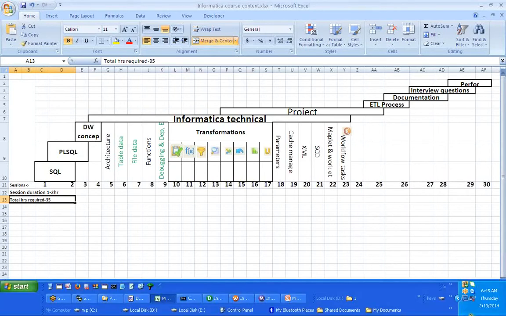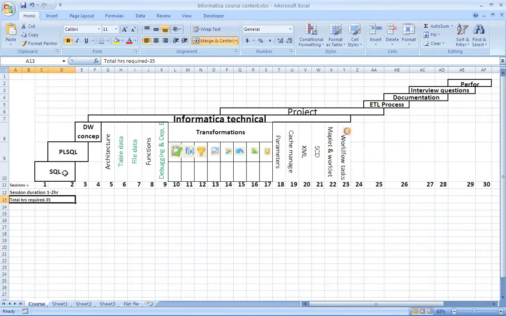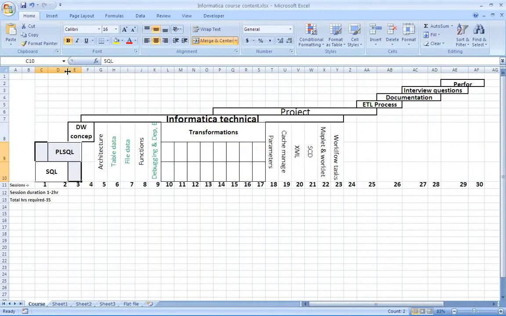Before taking each of those courses, do you ask us to prepare something so that it will be really helpful when we join the class? Actually, that is not required. The basic is SQL and PLSQL that we cover. If you can prepare something on SQL, yes, that will have an added advantage.